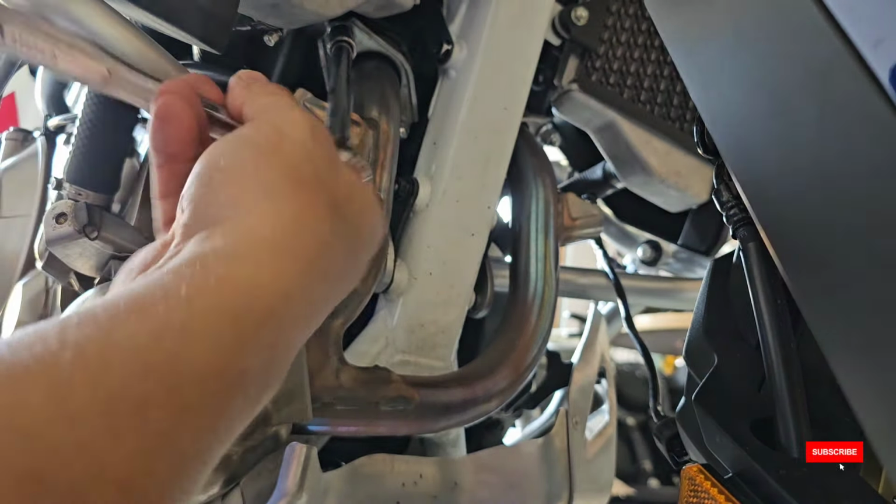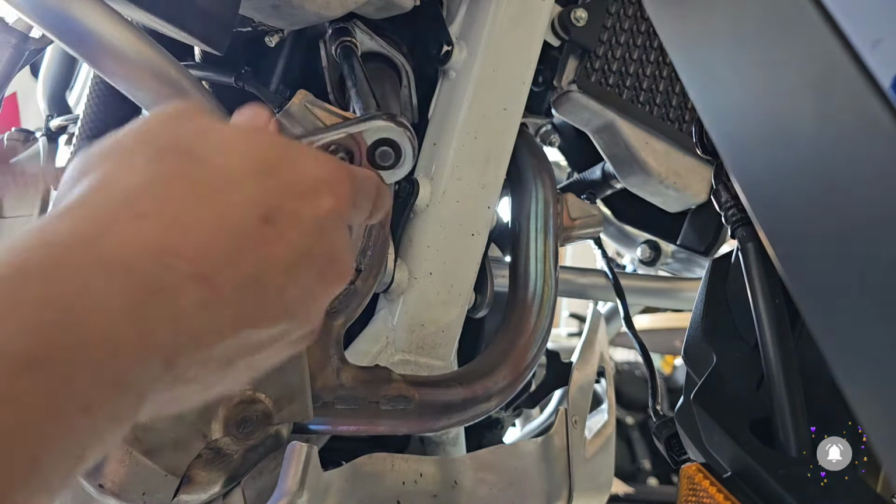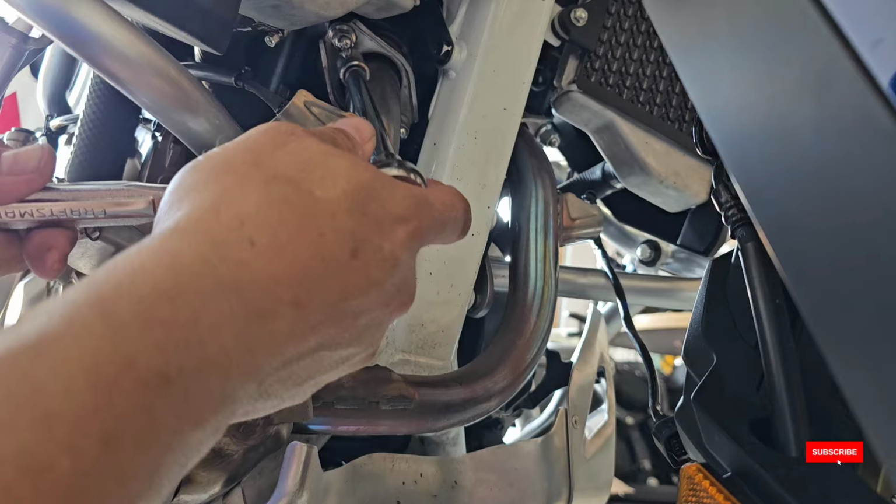It's not very tight, just enough for what is needed. So make sure that you follow the torque instructions.